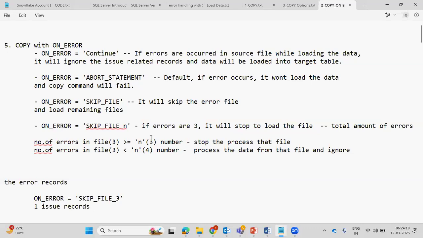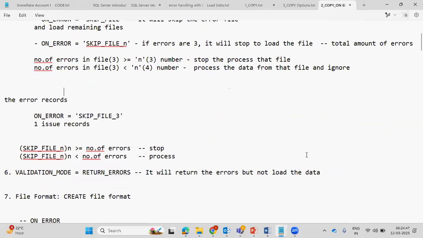Instead of stopping the file, you need to identify the maximum number of errors and mention that number here: skip_file_6. Then it will ignore the 3 errors from the first file, 5 errors from the second file, 6 errors from the third file, and process the remaining records into the target table. That is skip_file_n.